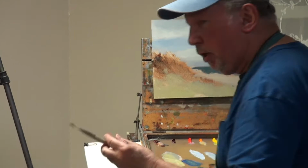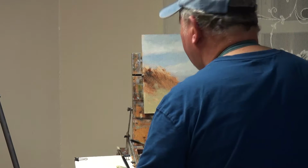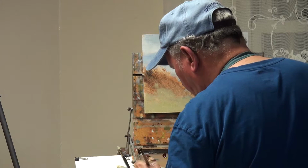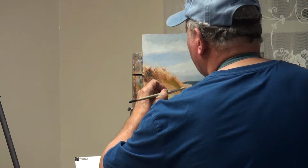We don't have greens on the palette. Are you putting cobalt blue into that? Or ultramarine? I don't know.